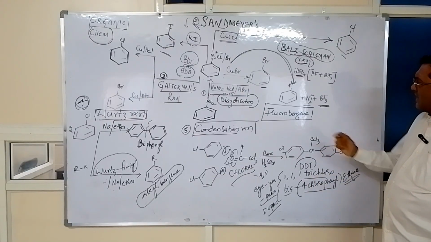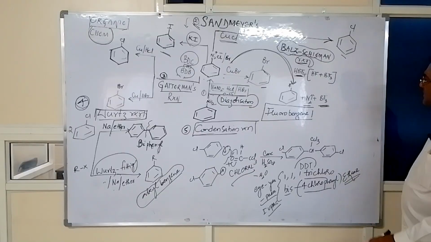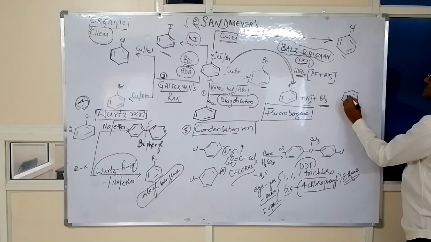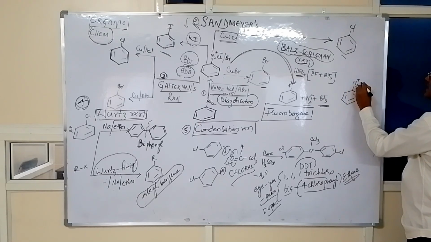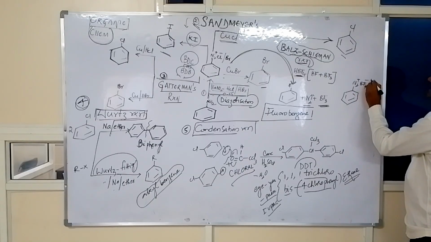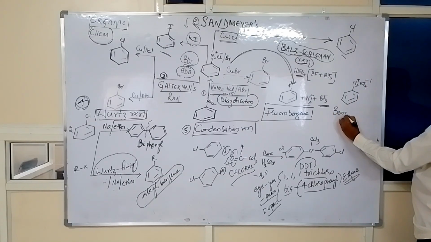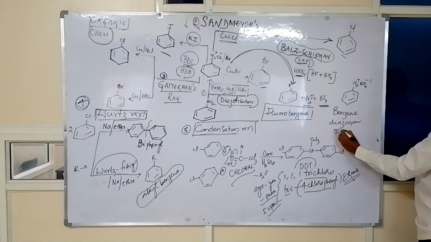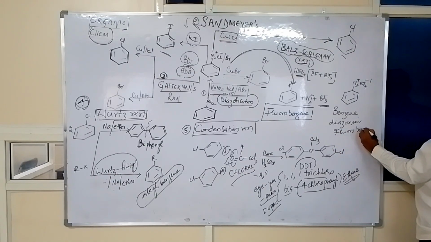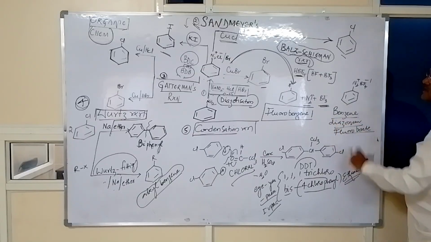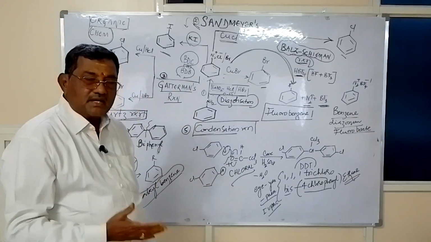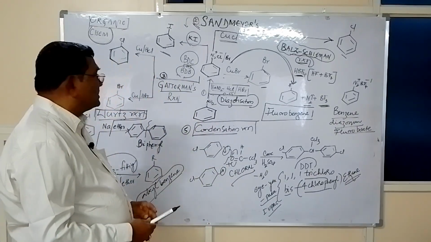And next, children, while I was teaching this, I told you one thing. What's the intermediate, sir, you are always saying? The intermediate is benzene diazonium fluoroborate. Whether you learnt it or not, it's important for us. Thank you, children. This is the session. You can expect one possible question 100% in the coming NEET or mains. Thank you, children. Thank you.